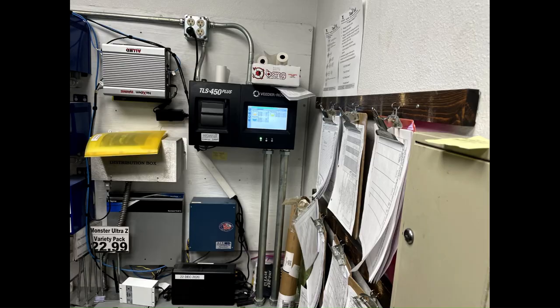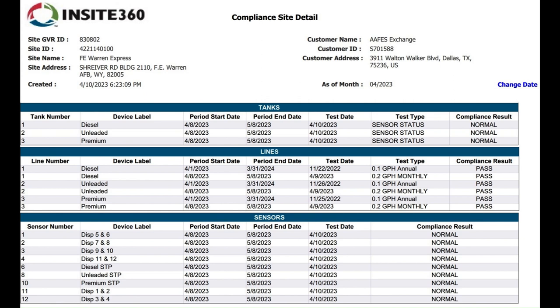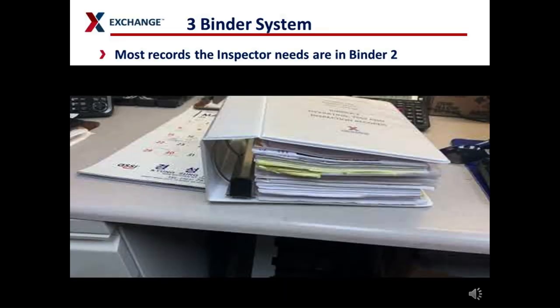The e-stop cannot be inaccessible. This is the automatic tank gauge at F.E. Warren. The exchange has the Vida route TLS 450 Plus at all of the gas stations in the U.S., except for California. This is the annual compliance page from Insight 360 — click any of the hyperlinks to go to that month. This is the monthly compliance report from Insight 360. Print this and place it in your binder every 30 days. This diagram shows all the equipment of a typical U.S. gas station. Walk-through inspections ensure this equipment is operating as intended. These are the typical binders — using a unique color makes them easier to find.